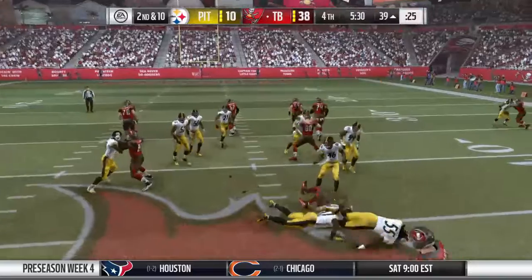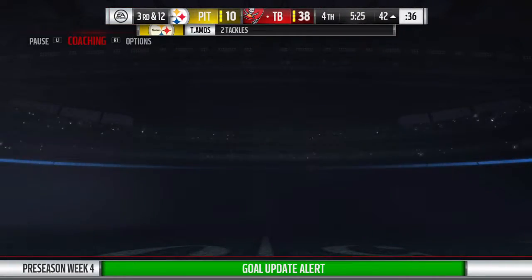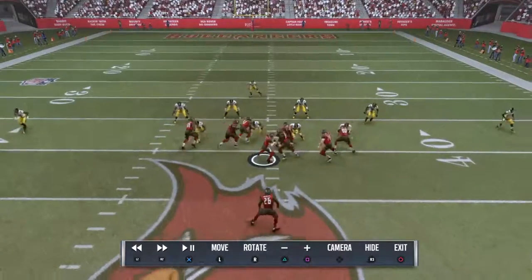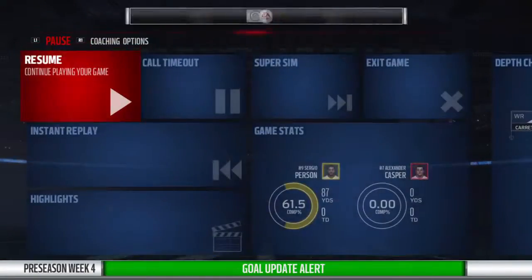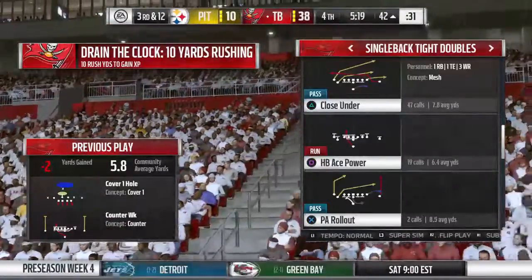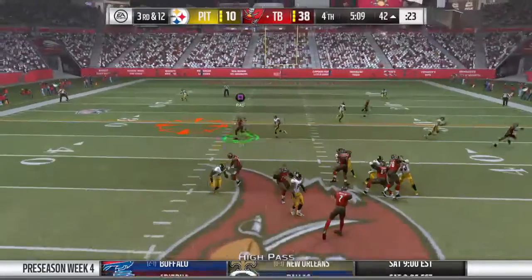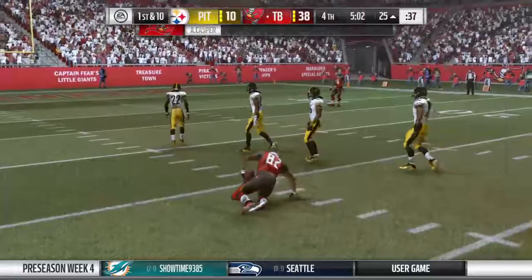On second down, they'll try and run the counter. And he is going to lose yardage here. He lost 2 there, and it's third down. The offense staring at a 3rd and 12 here. All right, here we go. They'll set up to throw. Got a man, and he hits him in stride. And he's able to get the first here as he's taken down at the 25.